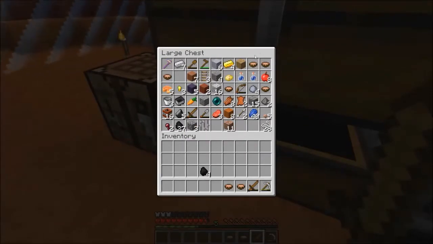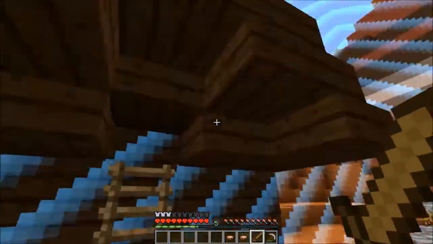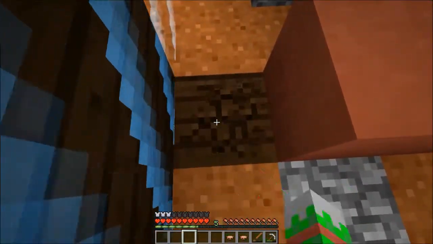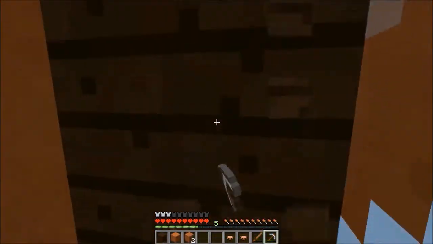1, 2, 3, 4. Let's make 16 torches, yeah. Do we have enough wood for that? No. We do not. Because I did not get the jungle sapling yet. So let's start by punching this wood. And we can actually probably punch this for a little while. Right? Yeah, there's a decent bit of wood here.